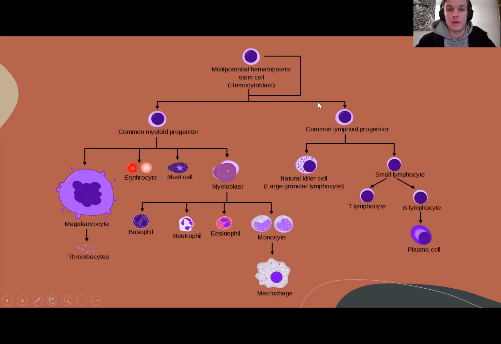This is just a quick recap of the lineage of blood cells. You've got your multipotent stem cell, and in the myeloid lineage, you will find your erythrocytes, or your red blood cells. This is something to just have a quick glance over and bear in mind. These are your lymphoid cells and your myeloblast lineage. Those are your white blood cells. That's going to be important later on for thinking about leukopenia and leukocytosis.